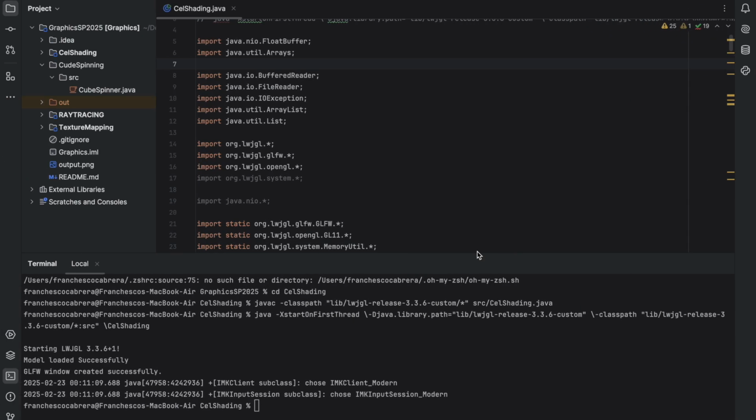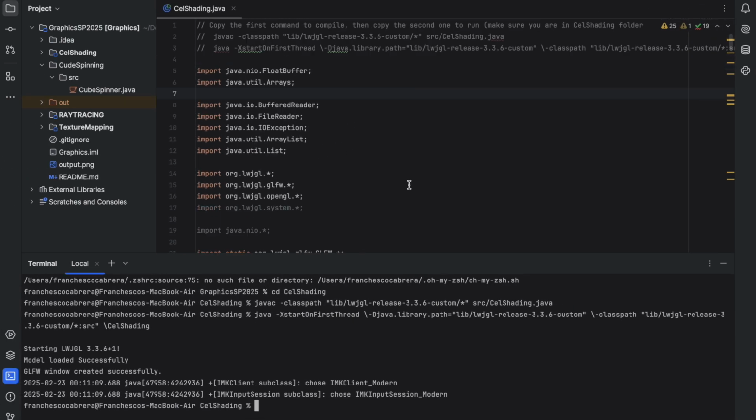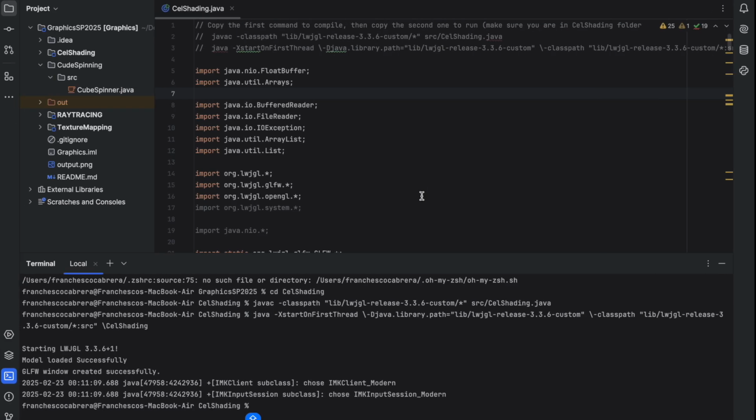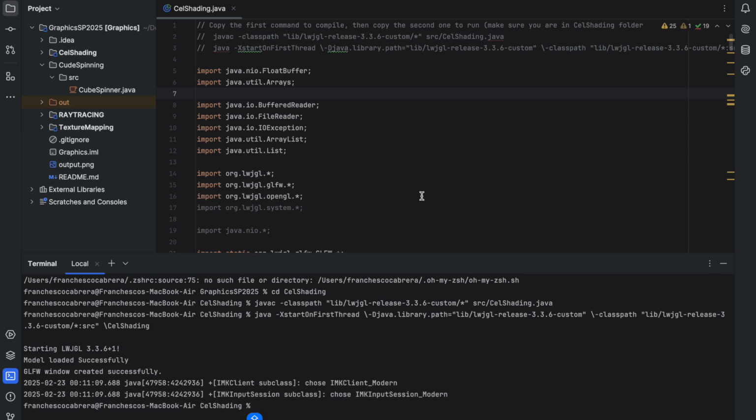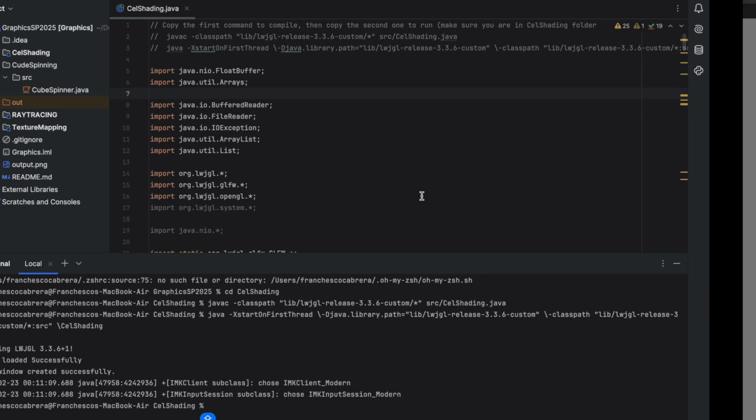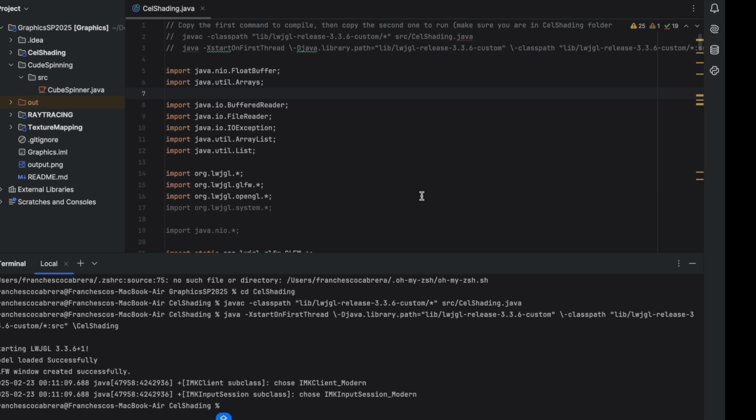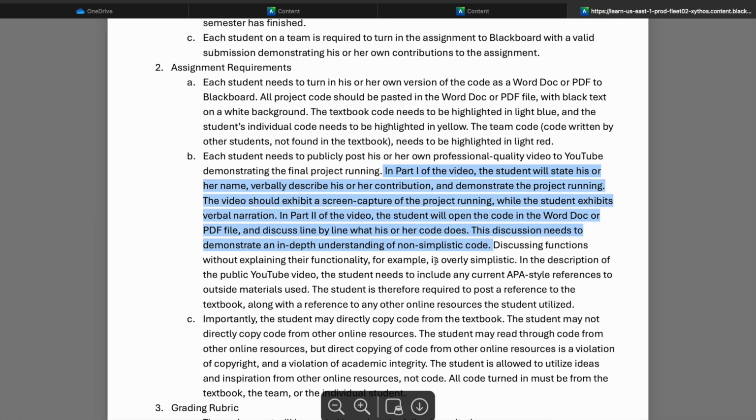So here we have the assignment, and my contribution to the code was mostly focused on implementing the outline effect for the 3D model. I added a small scaling factor to the model, which makes a slightly larger copy of the model appear behind the original one, and that creates a clean and bold outline.